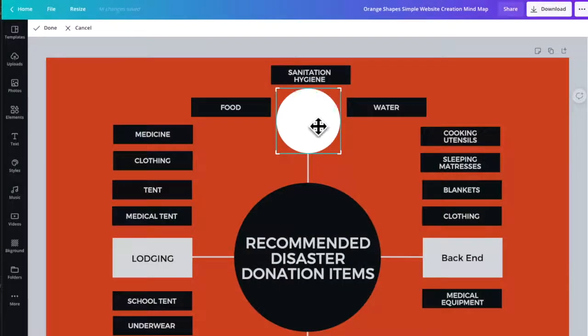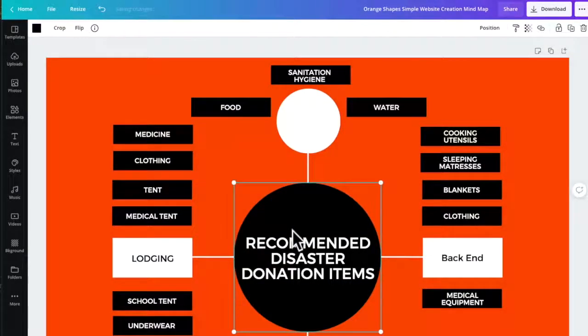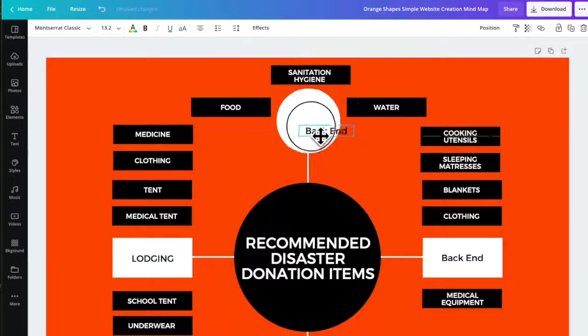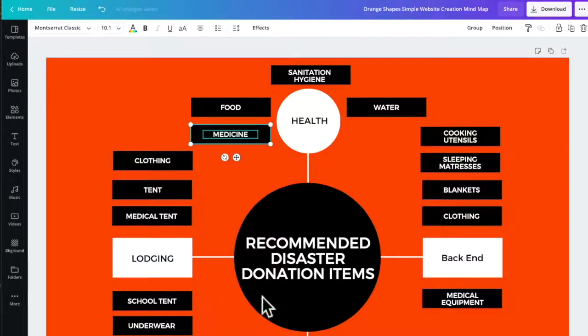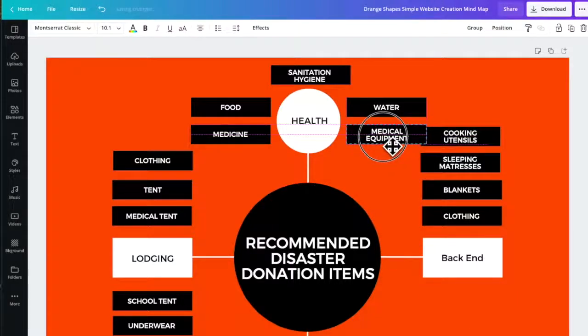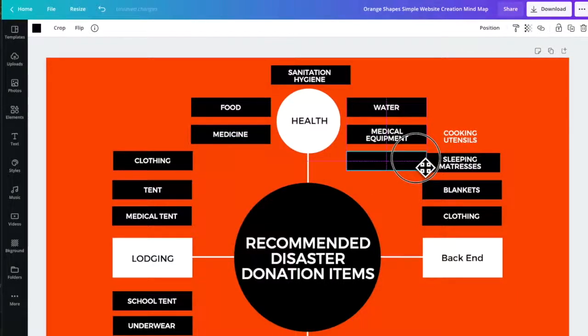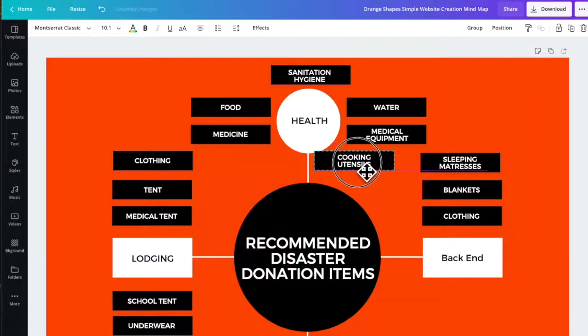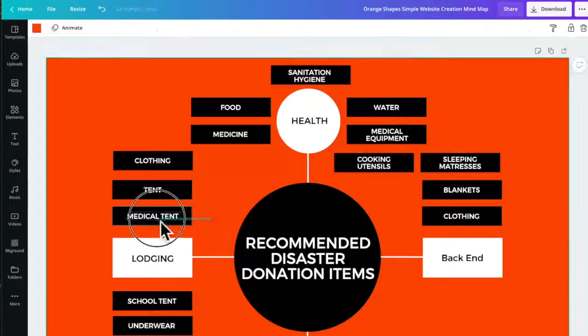Or you can just come up with a name, like for example, a simple name would be, ano yung term? Health. But in health, it depends. I can go health here, right? Because that's related. So I can move the medicine here also, and I can move the medical equipment here because that is health. Cooking utensils is going to be part of that as well. Now, the classification is based on you. Kung don't agree, it's also fine. It's up to you. Kasi nga ikaw naman ang may-ari ng data or ikaw yung in charge para mag-classify nito.